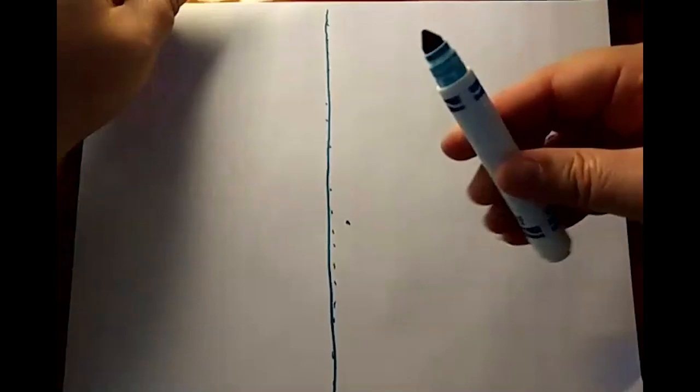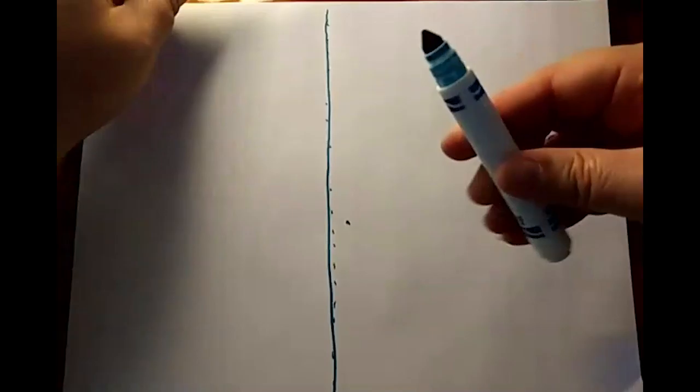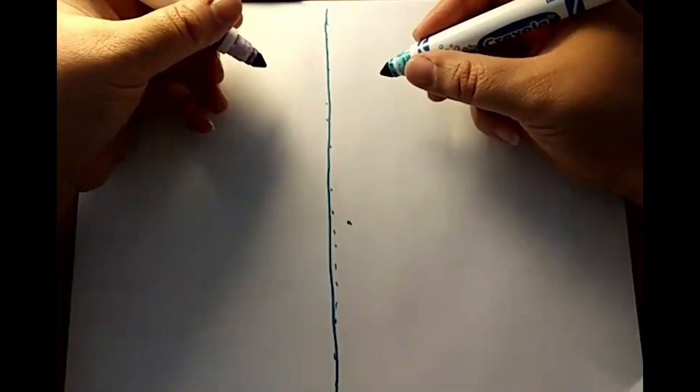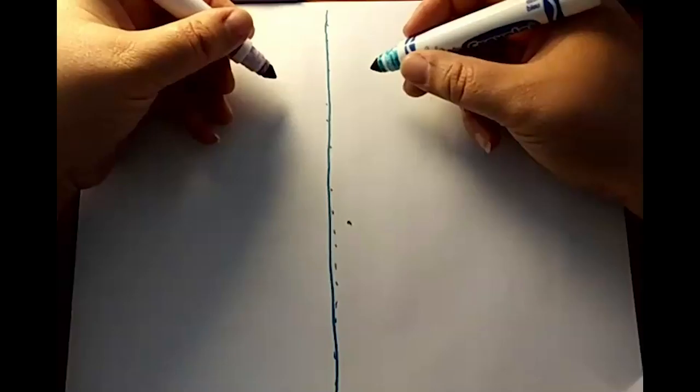This is the line I'm going to look at while I work. Now here's the trick. You're going to have one marker for one hand and one marker for the other hand. I'm right-handed. Are you right-handed or are you left-handed? Well today we're going to be both-handed because we're going to try drawing with both hands at the same time.